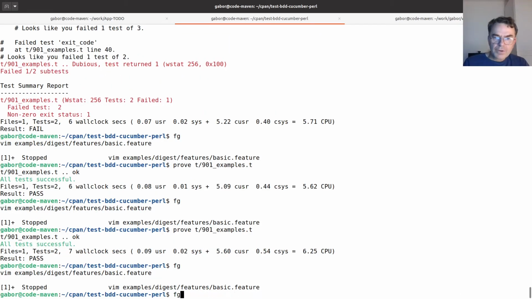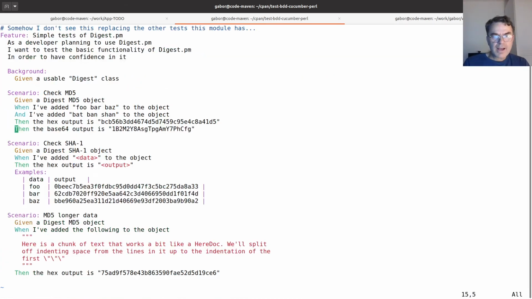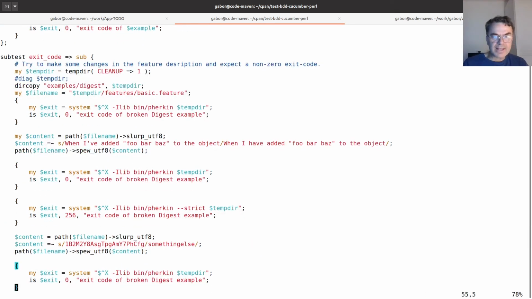So if I run Perkin without strict, okay, no, the problem is not that. The problem is now it's a different one. Let's say this one I have to change. So it still passes because it doesn't run this test.